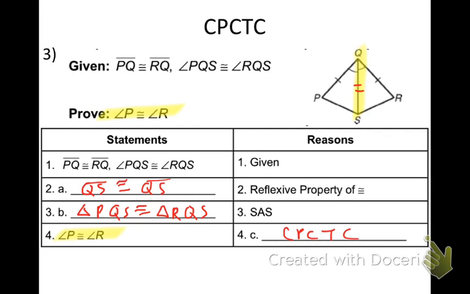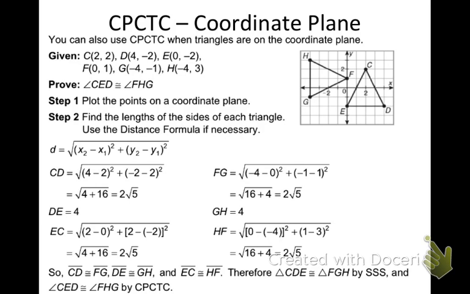All right, next part here. We can also use the coordinate plane to prove triangles congruent. For example, I have triangles in the coordinate plane. I can use the distance formula if necessary, or the Pythagorean theorem, either way, to show that the triangles are congruent. Instead of the distance formula, what else could I use? I could use the Pythagorean theorem.